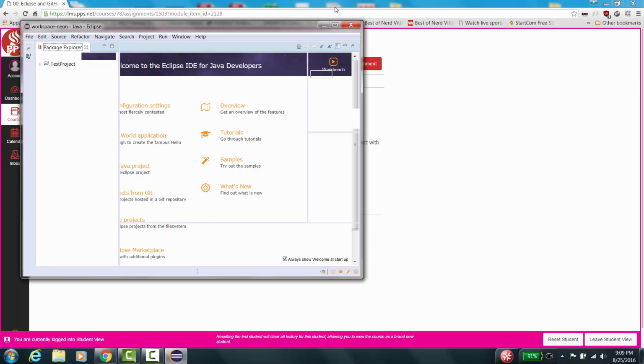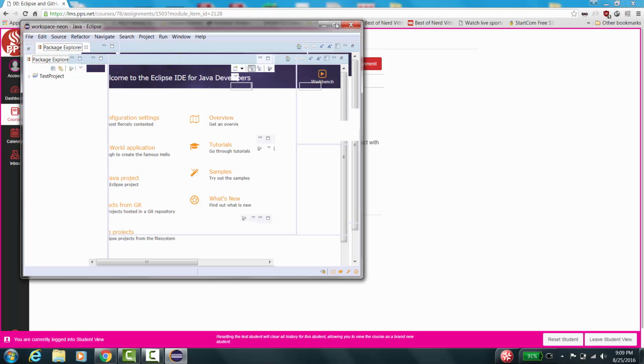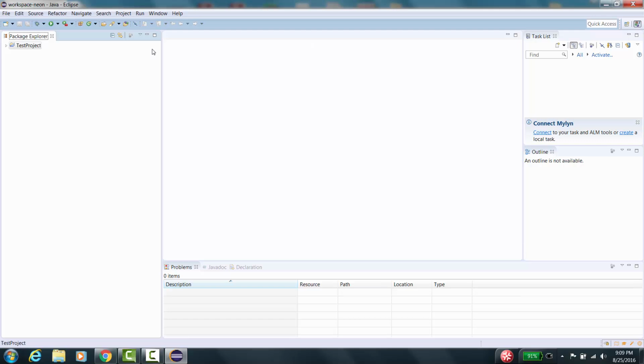And what you'll see in a minute or so is that I've got a screen that has test project over here in the corner and nothing over here. Inside of test project, I click the little arrow here and it shows me I've got a source folder and something called JRE system library that's always going to be there, but you really don't have to worry about. If you had other projects going on, you would have a list of them running all the way down here, but I only have this one project.